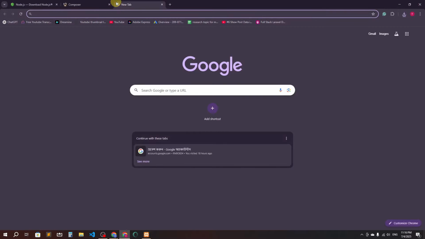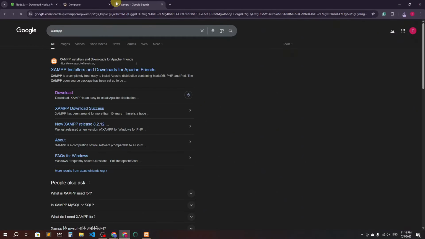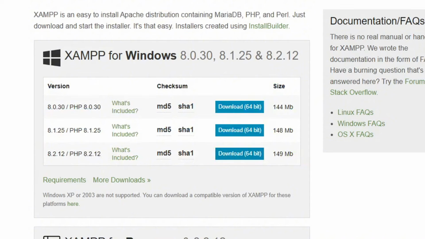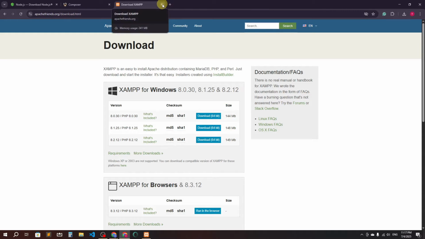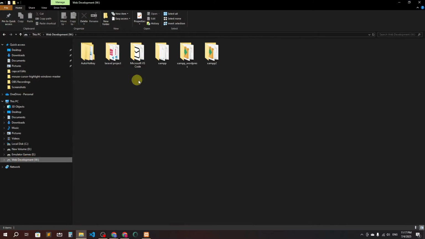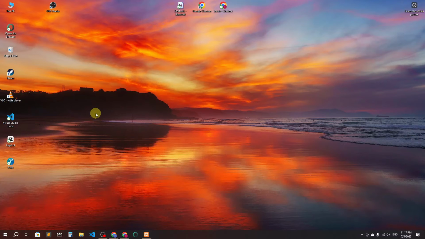So everything is installed on my PC. And the last thing is XAMPP. You have to install XAMPP because Laravel is a PHP framework, right? So you need a server to run PHP code. XAMPP will provide those services: you can use the XAMPP localhost server, and XAMPP also provides us the MySQL service. Just go with the latest version. You just have to click download here and it will start downloading, and you have to install it. I have installed it in my W drive. Here you can see XAMPP. Now the installation process is done, right?